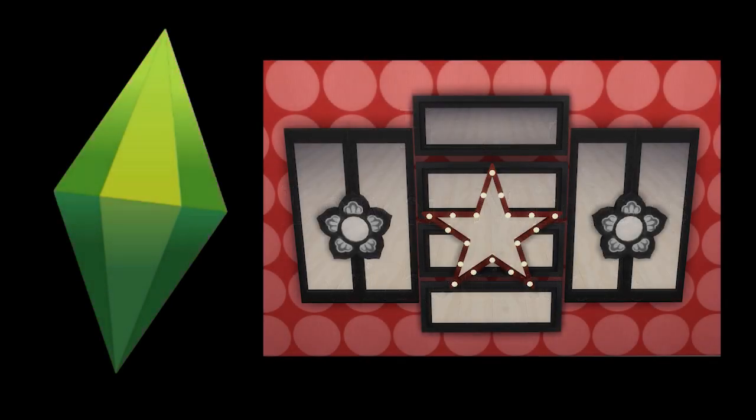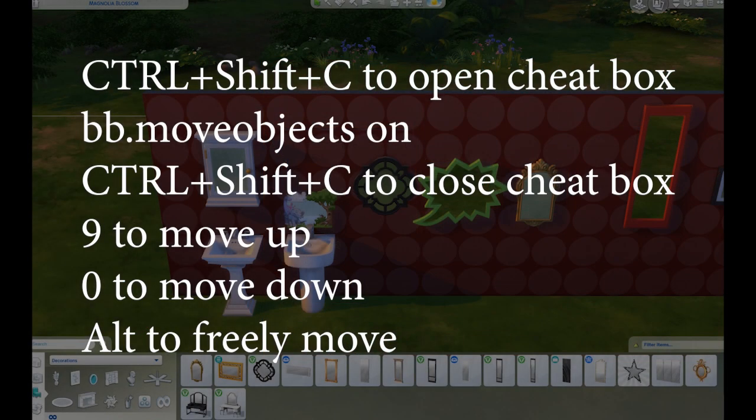We are going to be looking at moving mirrors around without using any sort of separate mods or anything like that. You do need to turn on move objects to do this. If you've never done that before, simply hit Control-Shift-C to open the cheat box, type in BB move objects on, and then Control-Shift-C to close the cheat box. 9 will move objects up, 0 to move things down, and Alt to freely move them around.